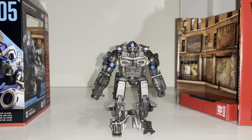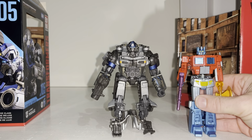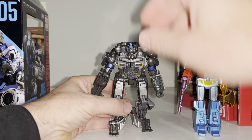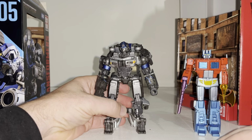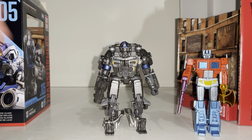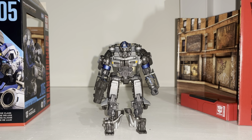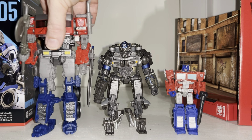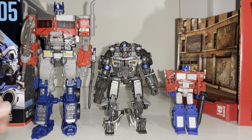I think it's great. As I say, display wise, I'm not going to spend much time converting it, but obviously if this is for a child or for someone who's going to be playing with it, that will be a tiny disappointment. That is him with the New Age Prime. And let's just do some main line figures. In fact, funnily enough, I've got to put him there because he's at the bottom. He's got to go there as well, hasn't he? It would have been a crime to not put him next to Prime.